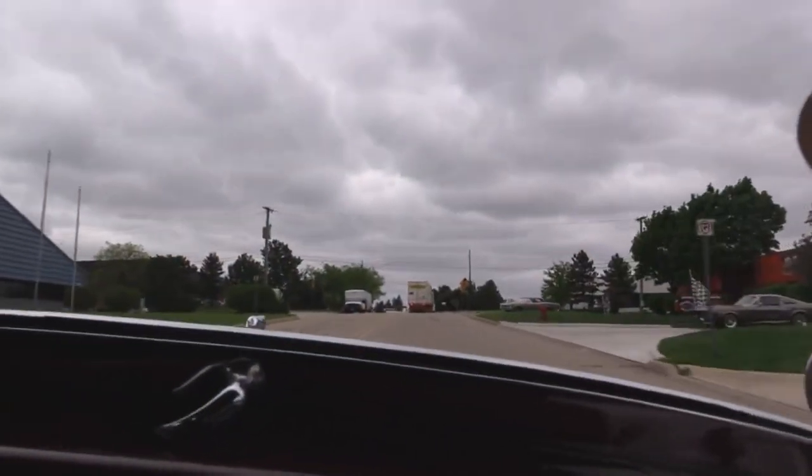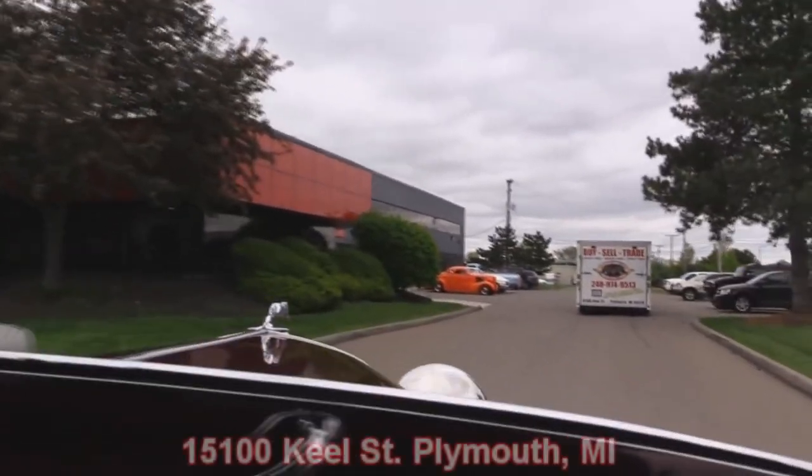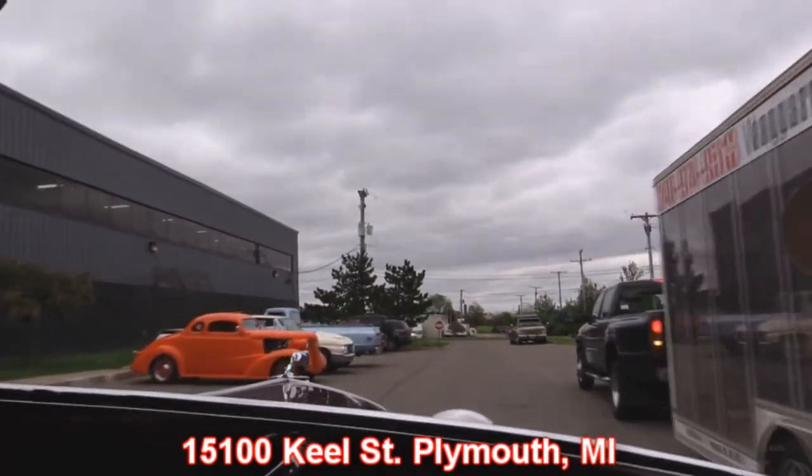Our shop's right outside Motor City in Plymouth, Michigan. We'd love to have you come visit, but make sure you give us a call. We actually have two locations now so we can make sure we have your favorite car at the main location here in Plymouth. We've got over 150 cars for sale. As you can see, there's a Ford right there — Eleanor 1967 Mustang Fastback. We're at 15100 Keel Street in Plymouth, Michigan. Now stick around — we're going to get this '32 up on the lift so you can check out the underside. We'll get the hood up and check out that Flathead V8 also.